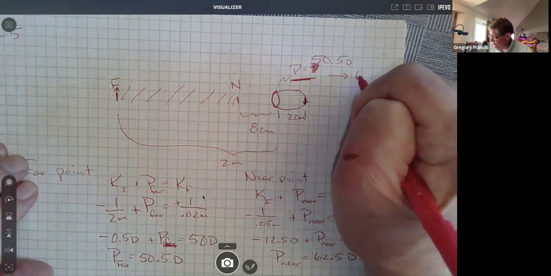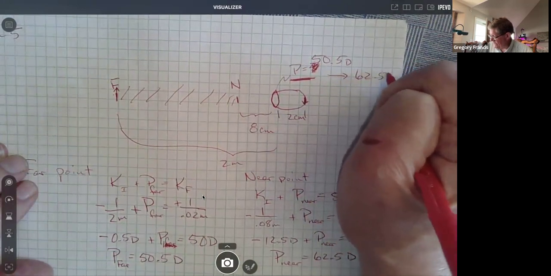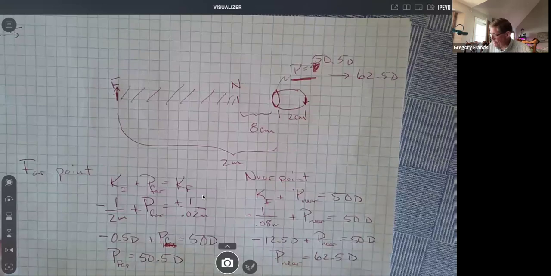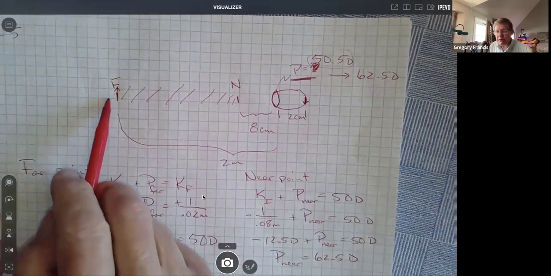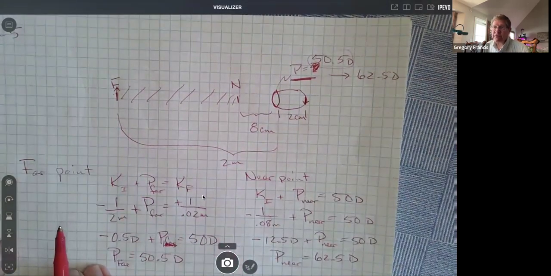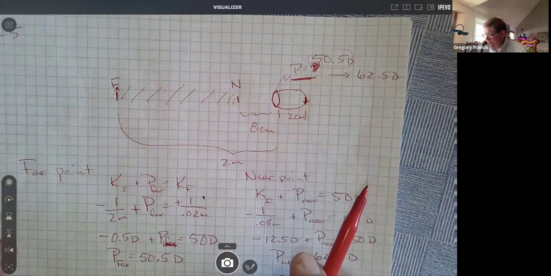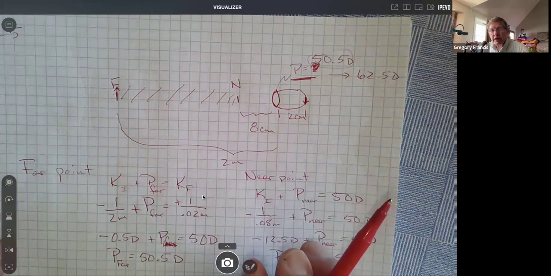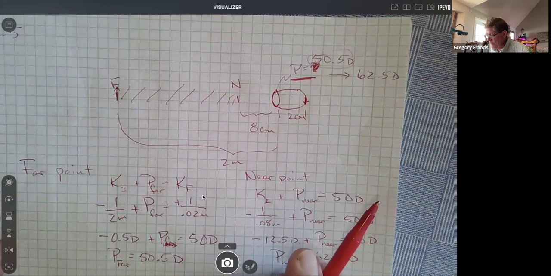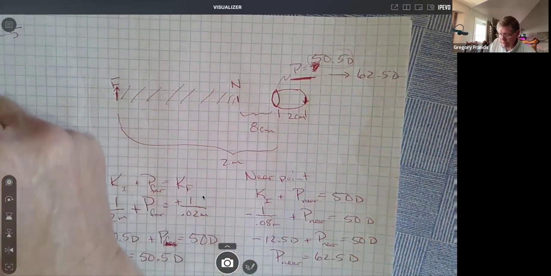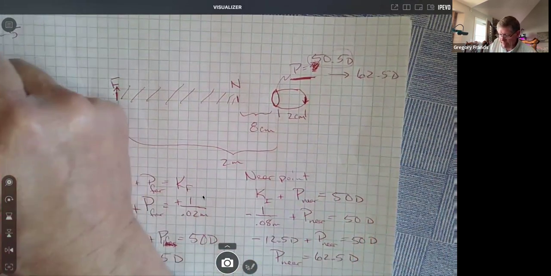So her lens, she has the ability to change the power of that lens from 50.5 diopters all the way up to 62.5 diopters. It's going to be the smallest value when she's focusing far away, as far as she can, and it's going to be the biggest value when she's focusing close to things. Now, we would like her to be able to see the mountains out here at infinity.